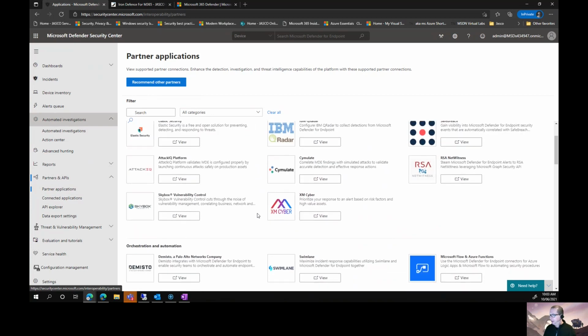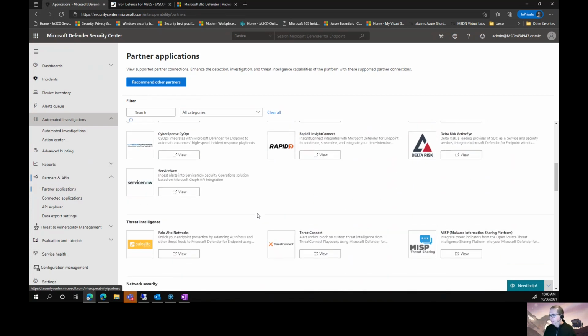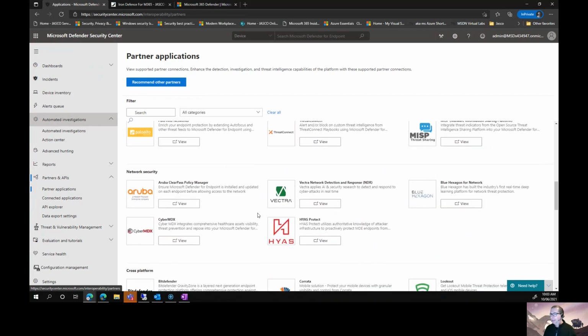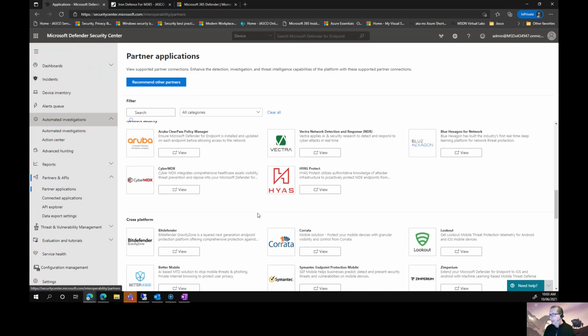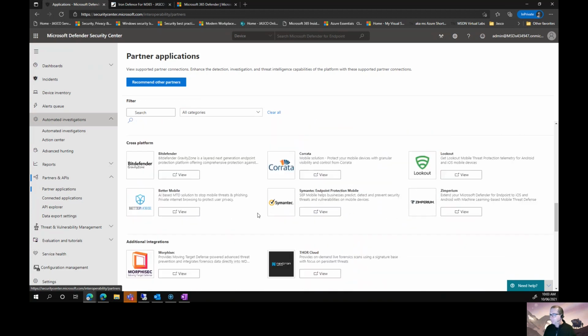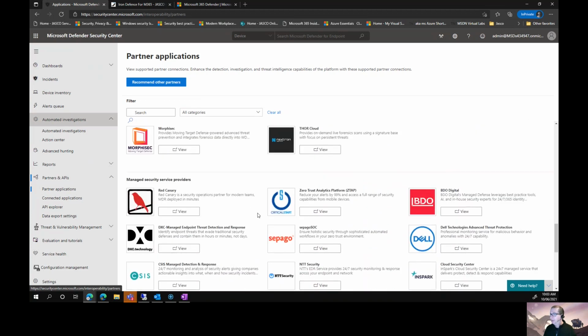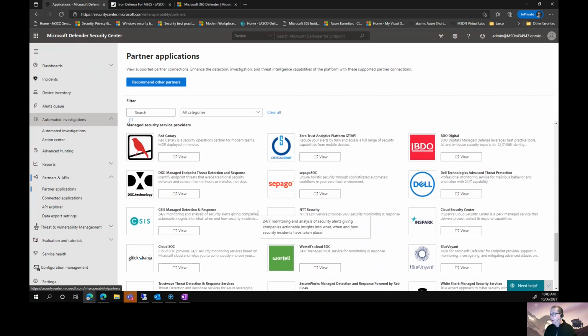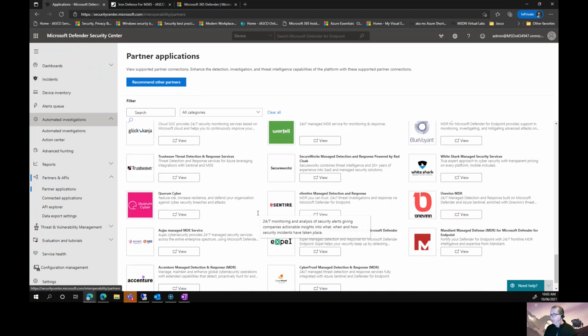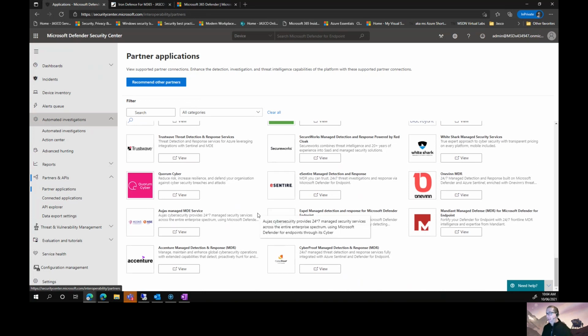So there's a lot of integration here, and I just wanted to point this out as we've gone through that. Microsoft do have a lot of partner relationships with other security products that integrate with Microsoft Defender for Endpoint, or that Microsoft Defender for Endpoint integrates with. So some pretty important partnerships there to help fit this solution in with potentially existing security solutions that you already have.